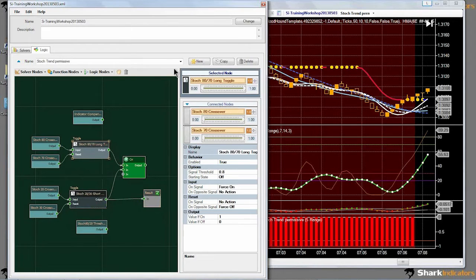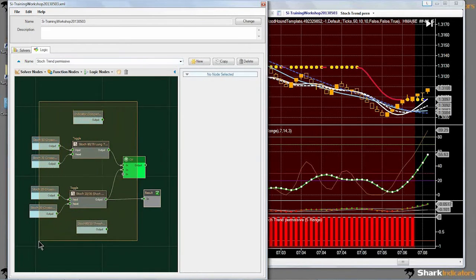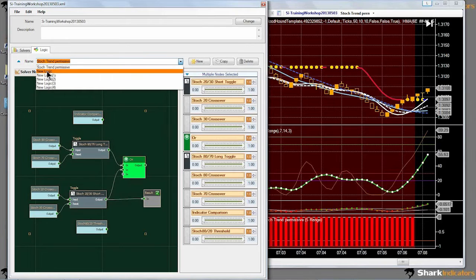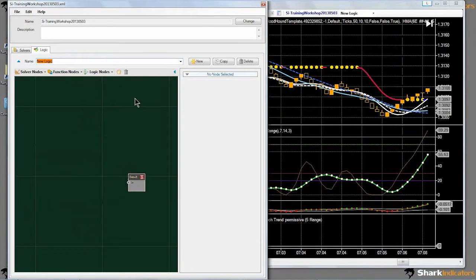Either that, or we would build a copy button, so you could select a whole bunch of nodes, and we'll have this eventually as well. We'll have a copy button, and then you could go to a different logic board and paste what you have selected.